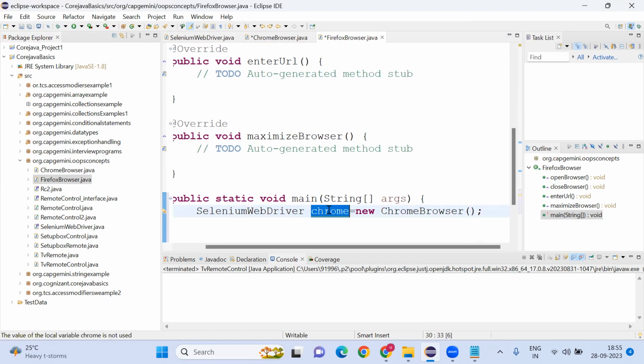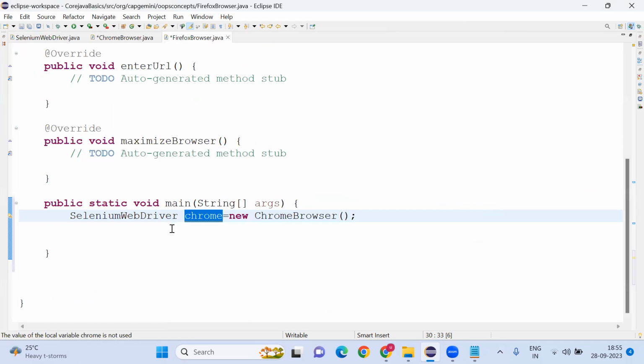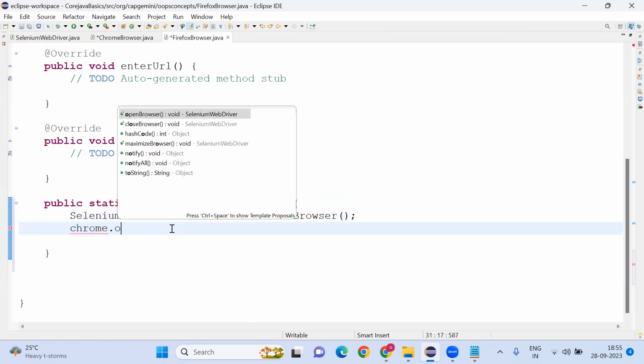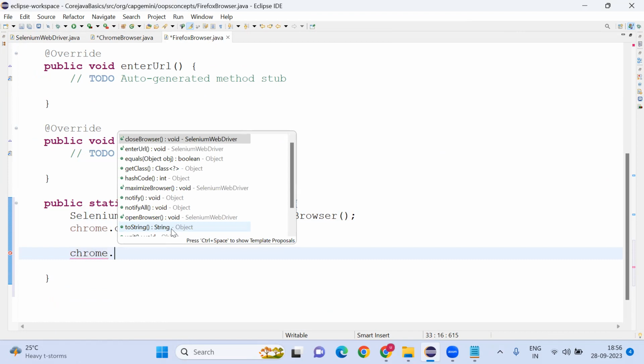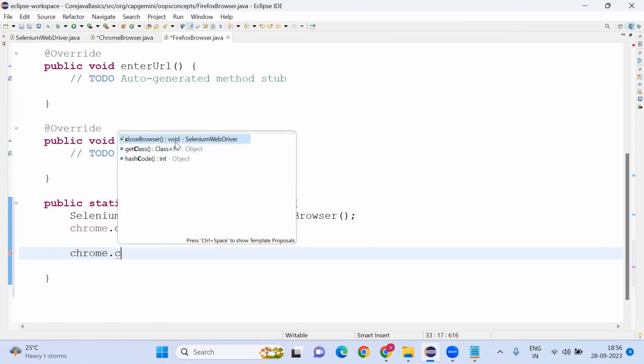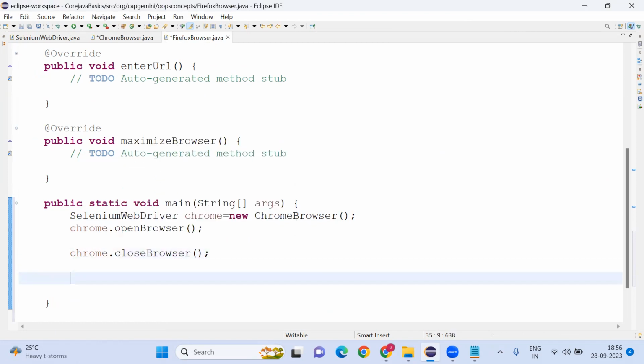By using this reference, if you are going to call the methods, open browser, close browser. Same way, we are going to create an object for Firefox.